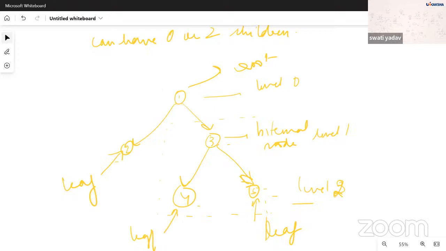A tree can also have a subtree, which in itself is a complete tree, but present inside another parent tree. This is a complete tree, 3, 4, 5, but it is inside another parent tree. The depth of any node consists of the number of ancestors. Now there are two more terms, which are depth and height. Anyone who can tell me what is the height of a tree?